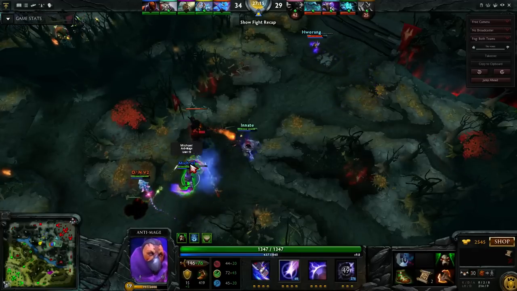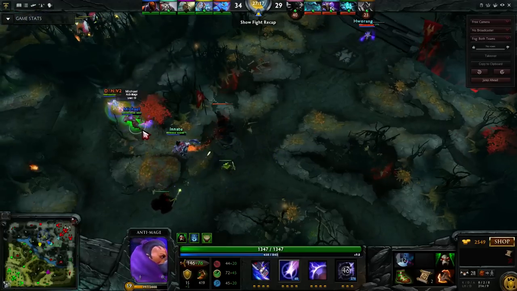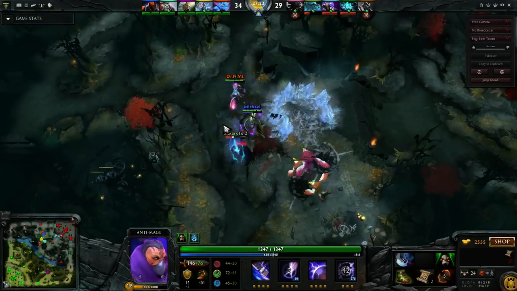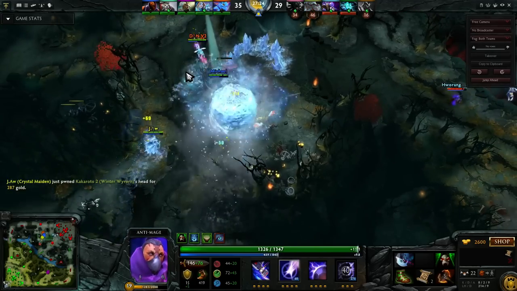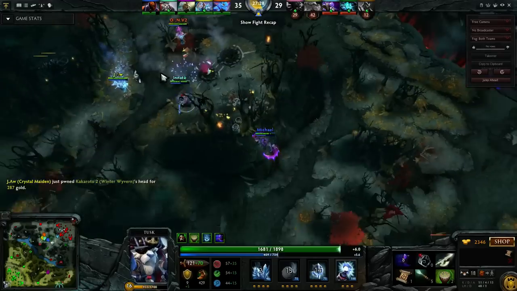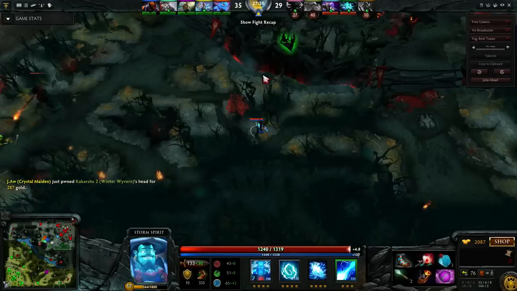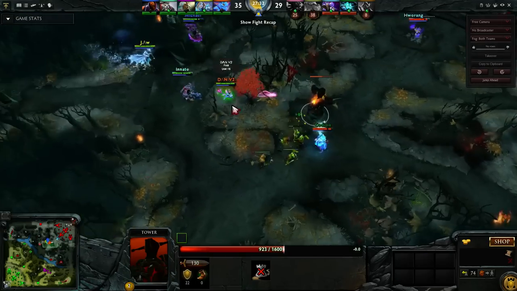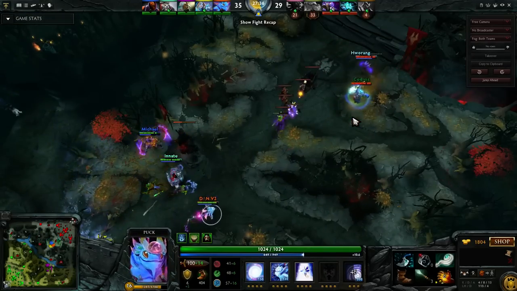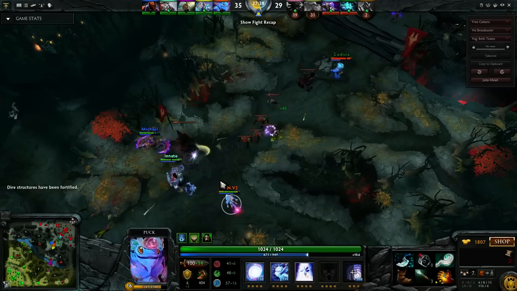But yeah, I think if Michael farmed a little bit more this game, if AM played more of the split push style, they probably would have lost this game just because they were behind so much. And Bloodseeker and Storm Spirit, these two in combination will be able to stop any split push that Anti-Mage would have wanted to go for. But pushing into mid tower now.